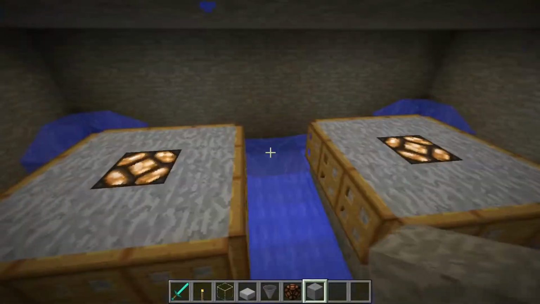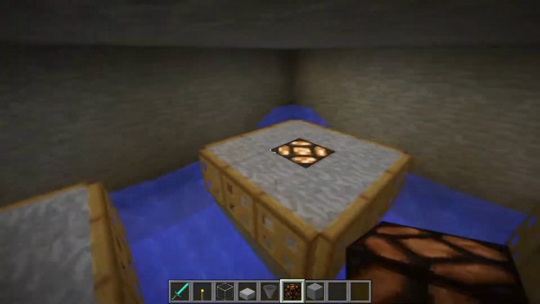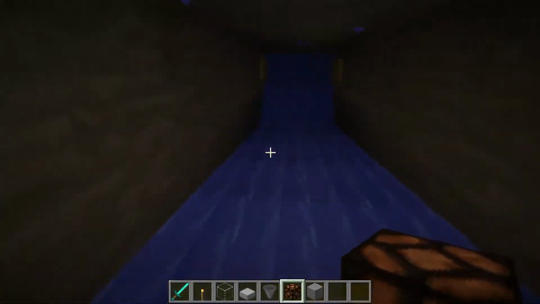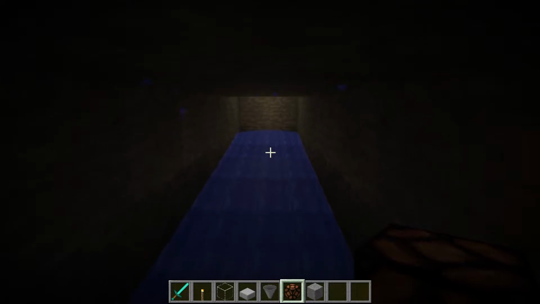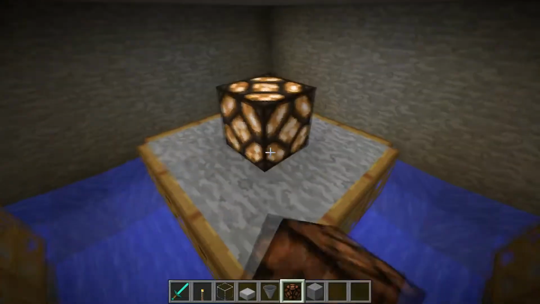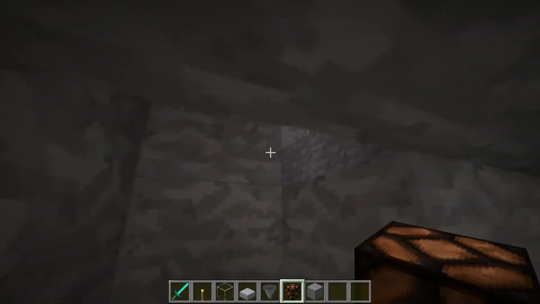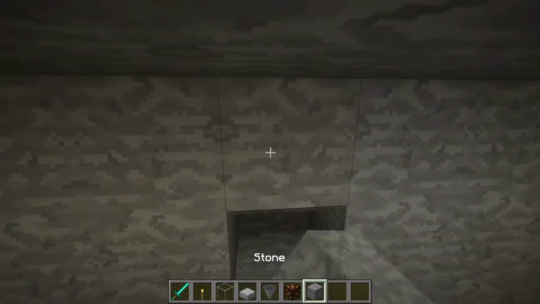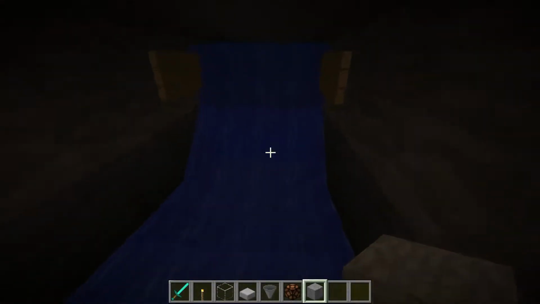So I'm gonna run some more tests. Like I said, I'll probably just put these redstone lamps all along here, and then see what kind of rates I can get. What the fuck is this all about? See what kind of rates I can get from there.